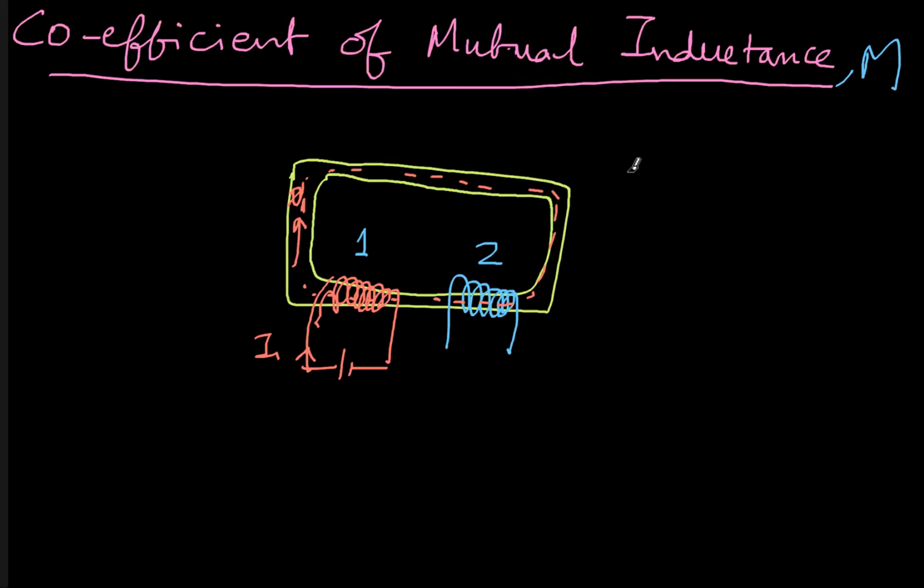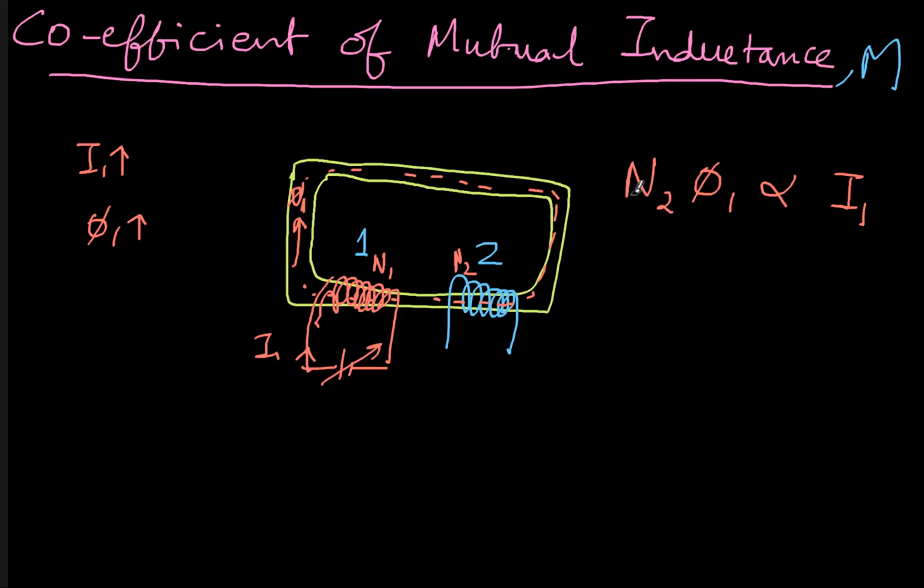If I increase this voltage, so if I1 increases, then phi 1 increases, and as a result, the flux linking with coil 2 also increases. So if I assume this is N1 turns and this is N2 turns, the product N2 into phi 1, this is flux of the first coil linking with the turns of the second coil. This will be proportional to I1. Again, you know why? Because I1 and phi 1 are proportional to each other.